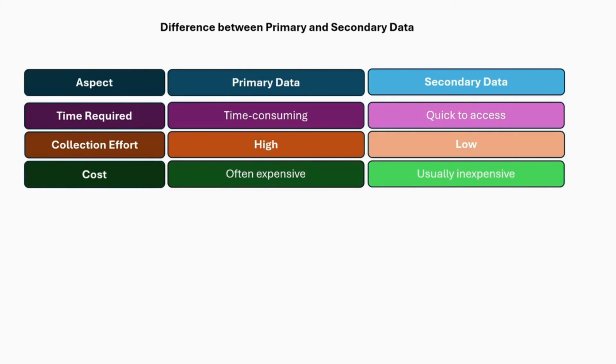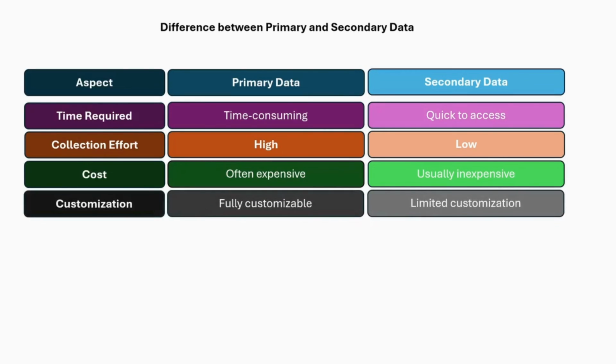Collecting primary data requires huge amount of resources and is often expensive as compared to secondary data. We have to hire agents to talk to the customers and get the forms filled. This is not only time consuming, but also expensive. Primary data is made to order and can be customized based on your specific requirements. But secondary data is off the shelf and does not allow a lot of changes to the existing data. We can add new fields to the customer form if need be, but cannot get more information from the CIBIL report if CIBIL has not captured this information.